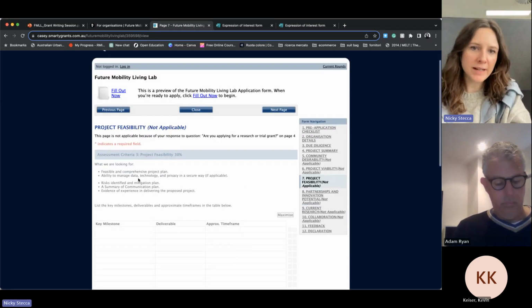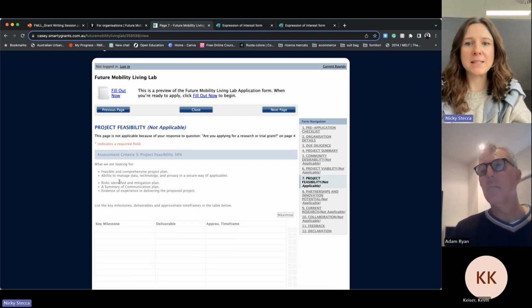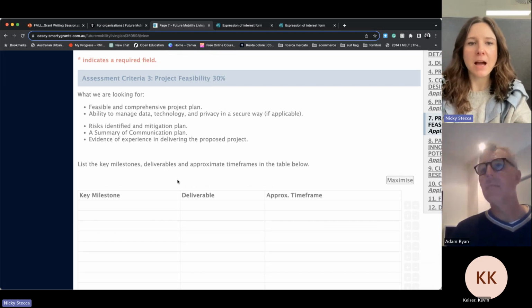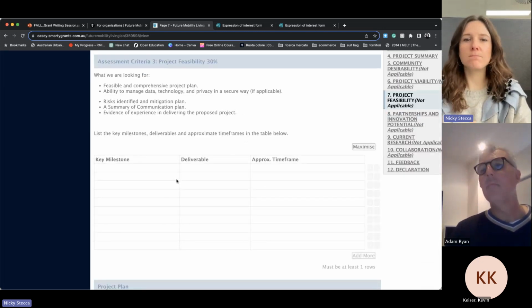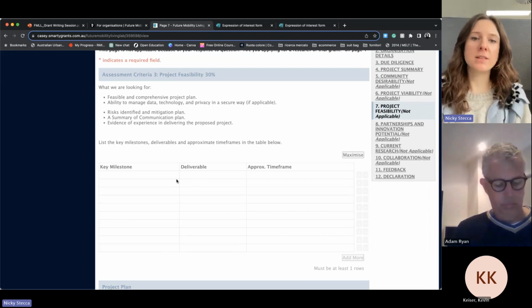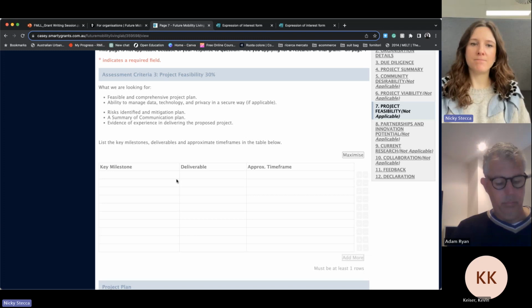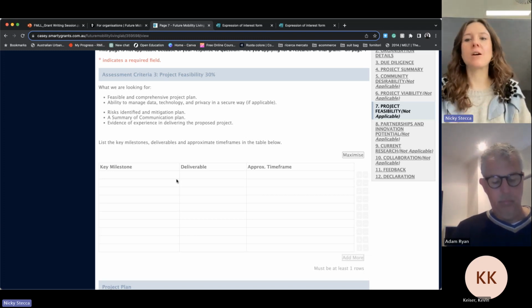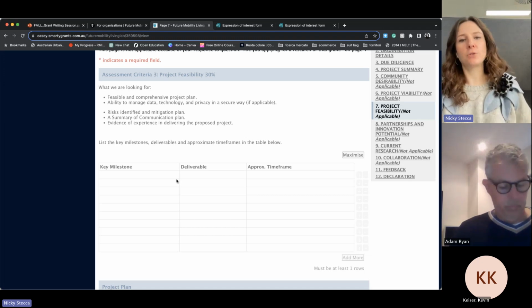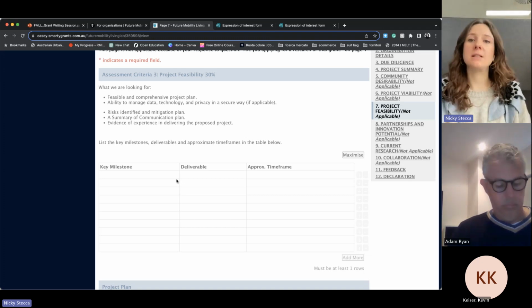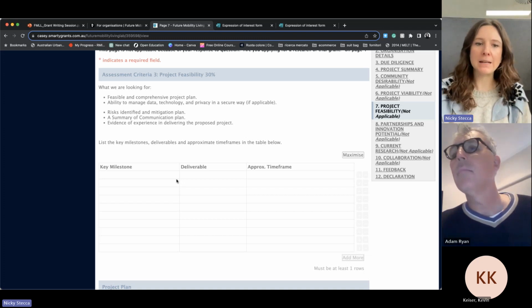Now, when you look at the project feasibility, what we're looking at is mainly your project plan. We don't need you to go into full detail. It's 30% because obviously we need to make sure that you can deliver on the activities that you're proposing, but we'll sit down and have a look with you, and if you're selected, there will be some adjustments and some discussions that we will have to finalize your project plan.